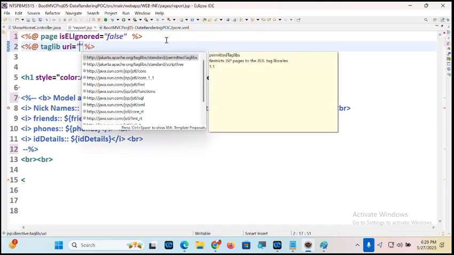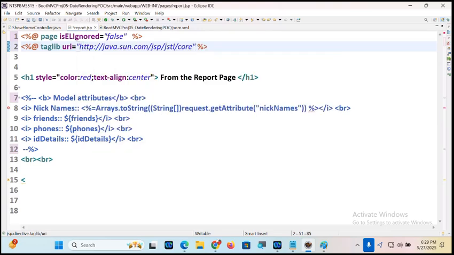See, we are getting help: core tag library, prefix is equal to c. Why prefix, guys? I am trying to import so many tag libraries by mentioning their URIs. 2, 3 tag libraries may have the same tag. That time I can differentiate those tags using prefixes or not, guys.